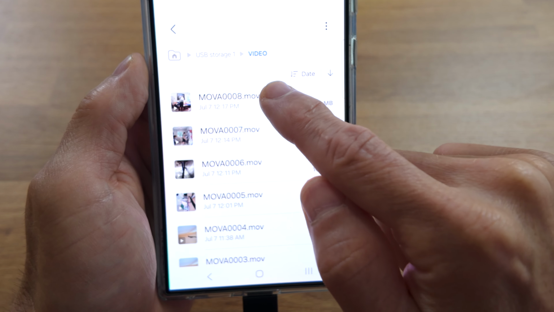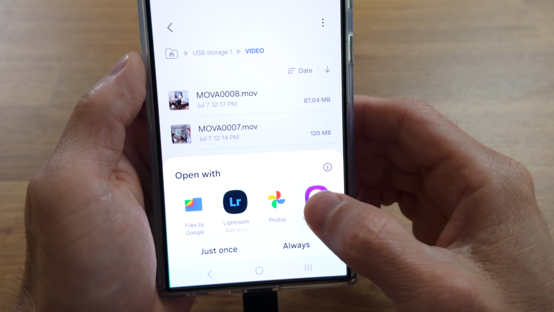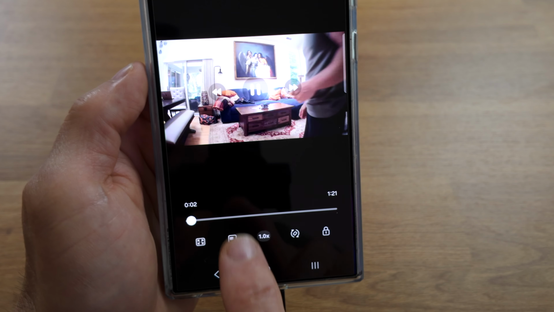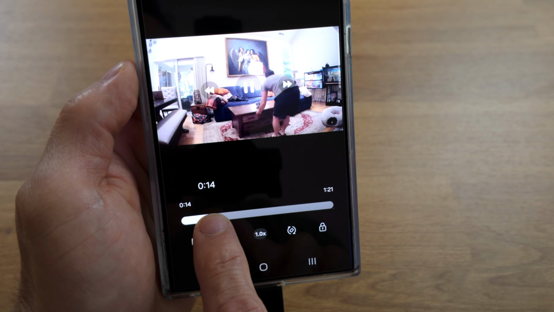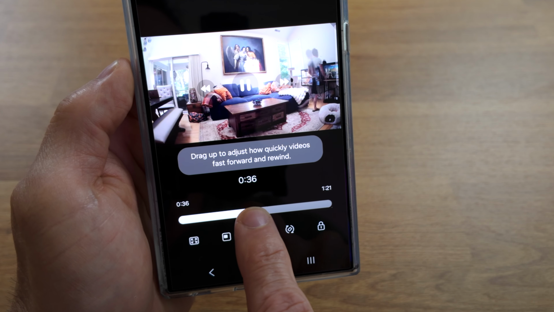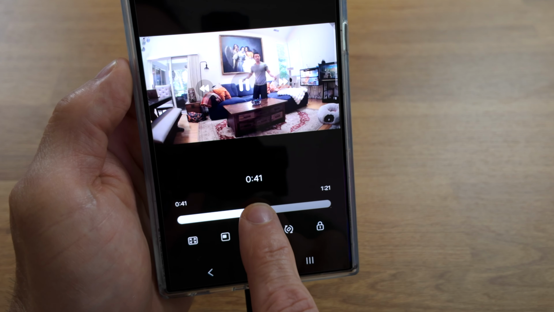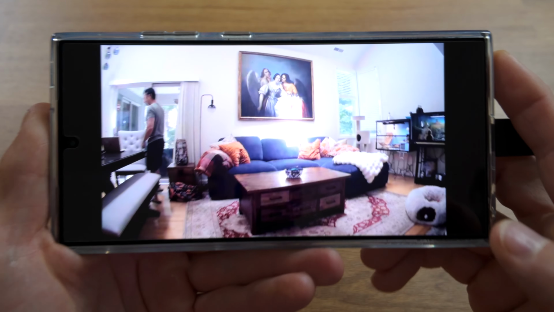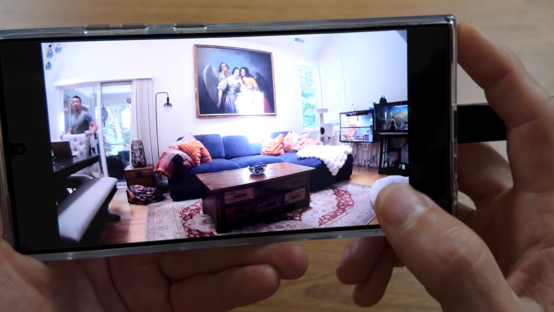If you want to watch one of those, simply press it, open up your video player of choice, and it's going to load the video. You'll be able to scrub through the video, as you can do down here with the bar, and watch your video as fast as you need to, or go back, all of that great stuff, and let it play. If you want to rotate your phone 90 degrees, you can watch it as large as life on your phone screen.